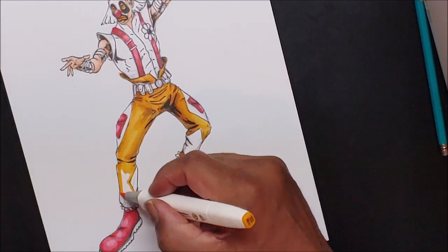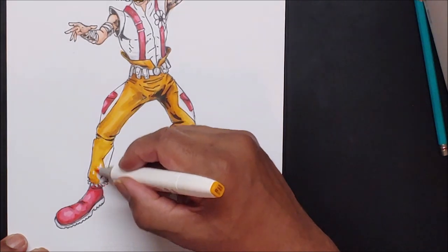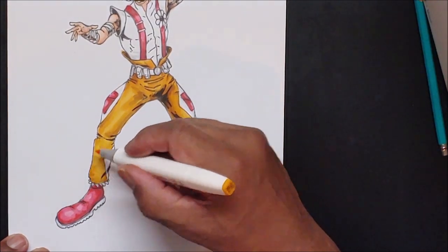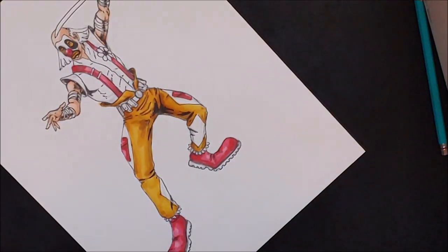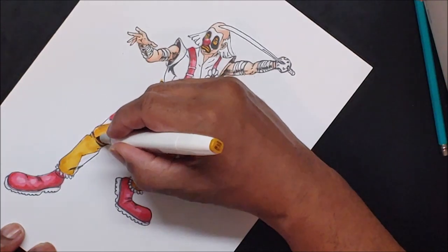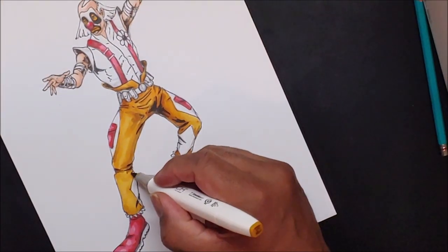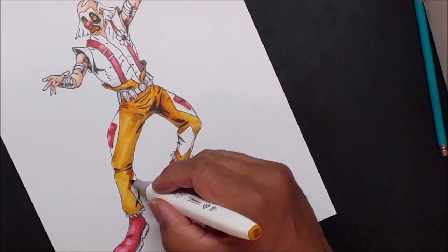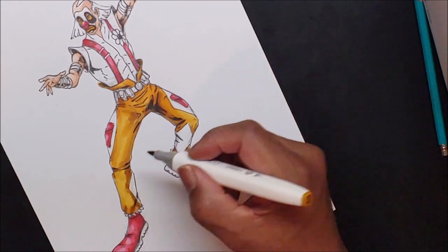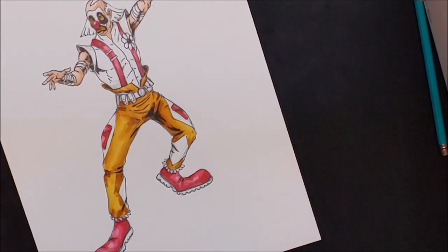I understand you want your art to be seen and you want people to say, oh, he's good. But the only way to do that is to make mistakes. And a lot of people don't want to make mistakes in the beginning. They just want to put their pencil down and have it be good the first time. And that's not how it's done. You have to make your mistakes. If you play ball or a video game or whatever, you're going to make mistakes. And you don't just throw your basketball down and say, oh, I'll never play again. Or bust up your video game, even though I've seen people do that, and never play again.